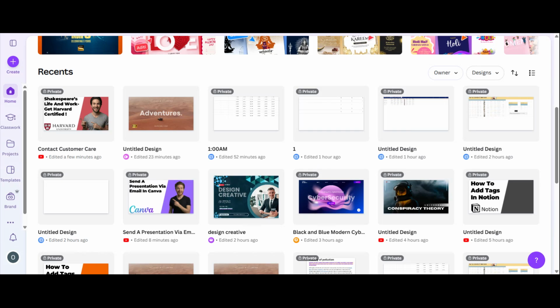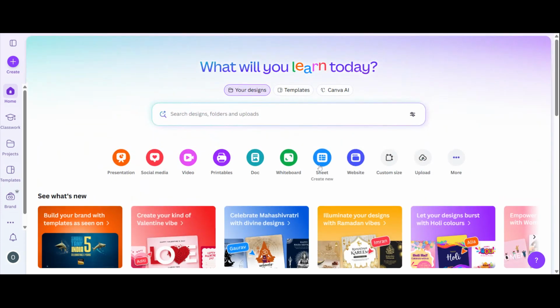In today's video, I'm going to show you exactly how to share a file using a QR code in Canva. This is a super useful feature if you want to quickly share designs, documents, presentations, or any Canva file without sending long links. QR codes make sharing fast, clean, and perfect for both digital and print use. If you're a content creator, teacher, business owner, or just someone who uses Canva regularly, this method will save you a lot of time.